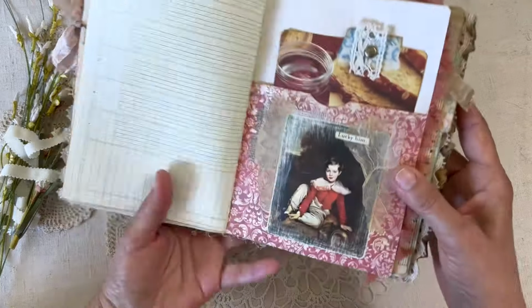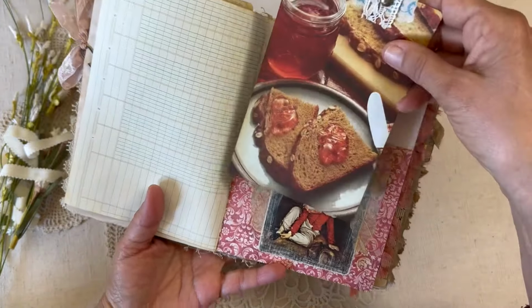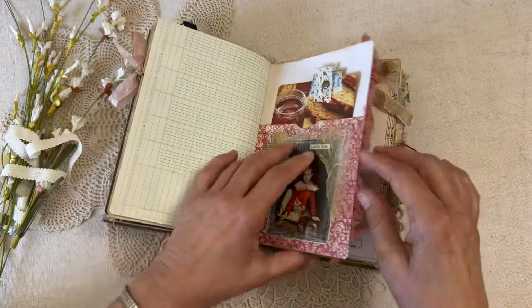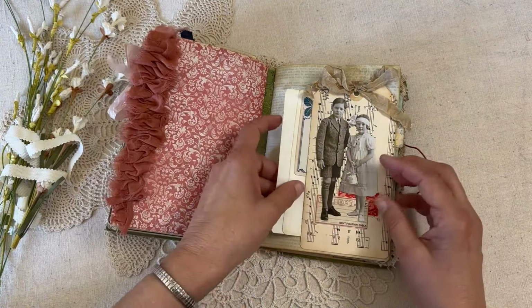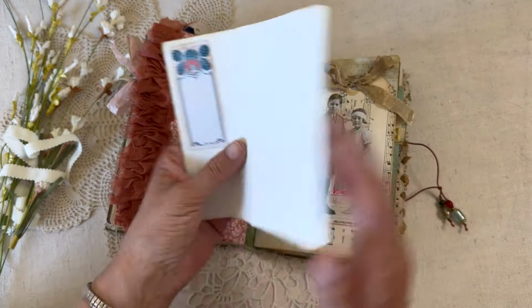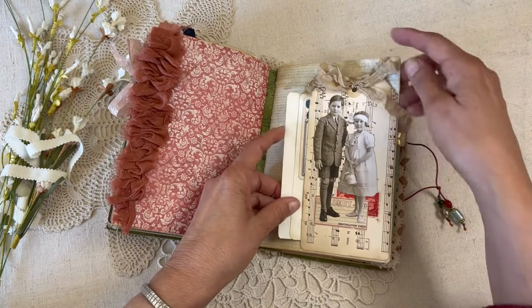It's a little collage with this cute little gentleman, and I have made just this journaling tag, some bread and jam fabric ruffle here. Here's this tag we made with the last tag template. And another just little journaling card paper.